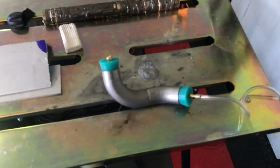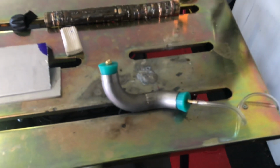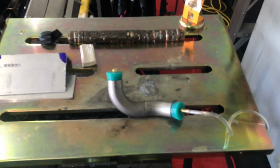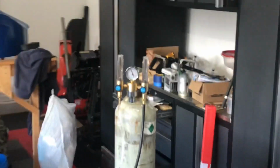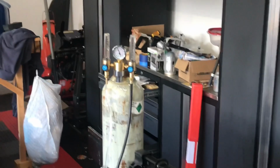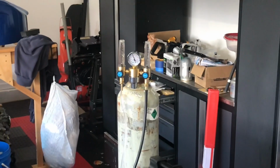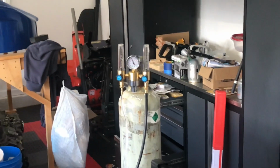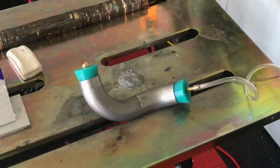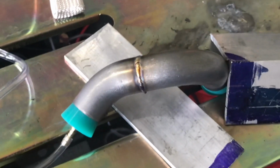So I'll run it for a minute or two, and then when you start to weld, basically the inside comes out as shiny as the outside, and it looks really good. And the way we set it up on the tank, you can see the 2 regulators. So the one on the right side feeds the torch, and then the one on the left side, I'll set it to about 10 CFH, and we'll start back purging, then we'll weld it up. Okay, so stay tuned.